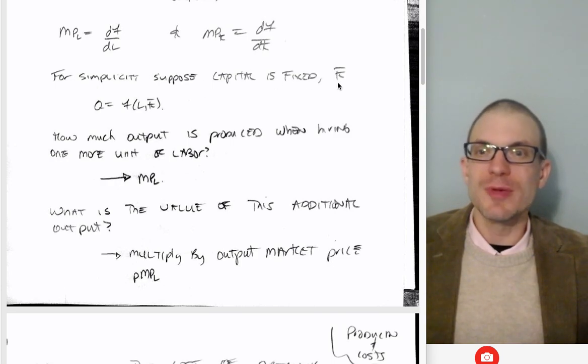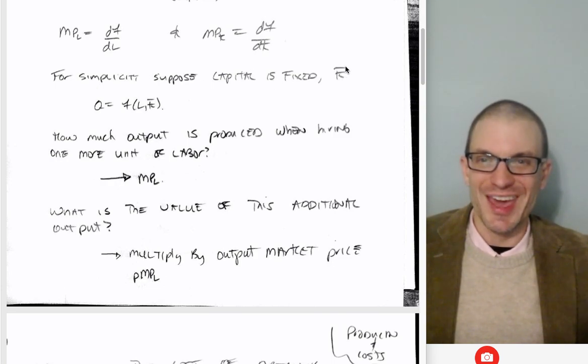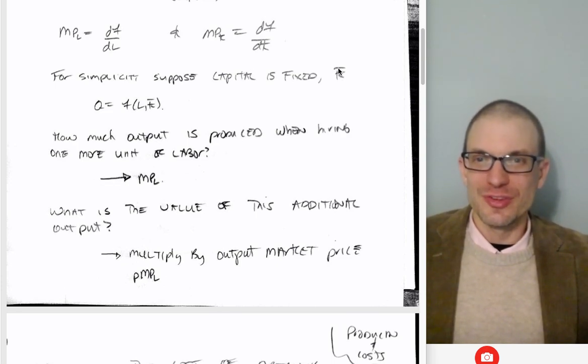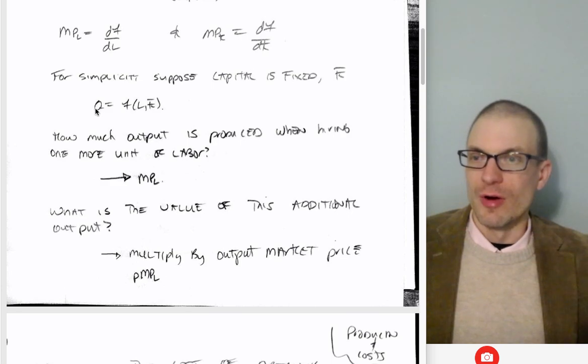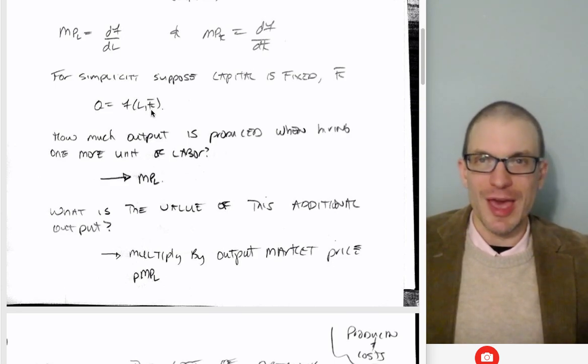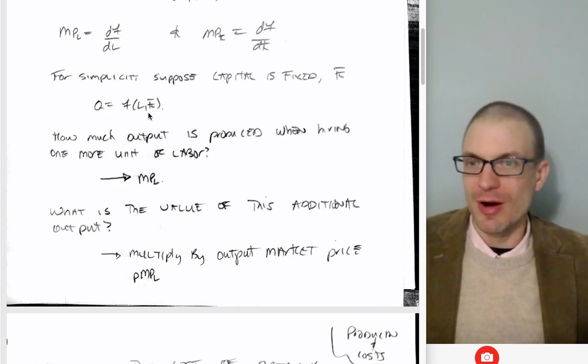Now, if we assume capital is fixed, this is K with a bar. The upper bar means it's fixed. Anytime you see a factor of production with a line drawn above it, I'll indicate that it's a fixed factor. That also tells us it's a short run problem. If capital is fixed, it doesn't mean I'm not using capital. It means the amount of capital is fixed at whatever K bar is, and I'm choosing to vary L.